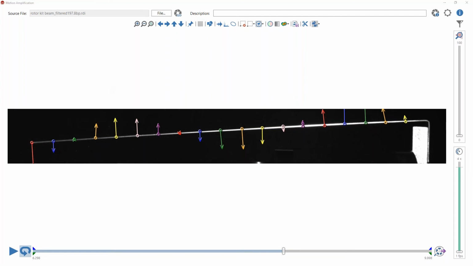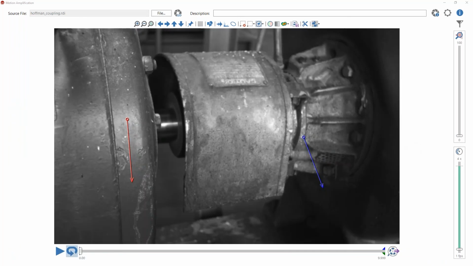Let me bring this into a real asset, right? So I'm going to bring this over to a coupling where you can show sort of phase, right? So if we were to play back this amplification video, you would see the motion go up and down, up on the right side while the left-hand side's going down, right? So they're out of phase, 180 degrees out of phase. And so in traditional vibration, we represent that in different ways.